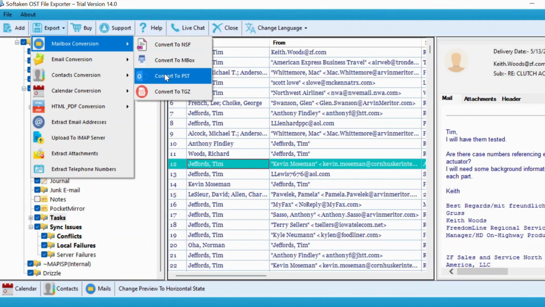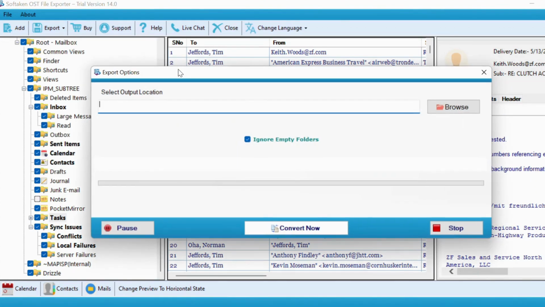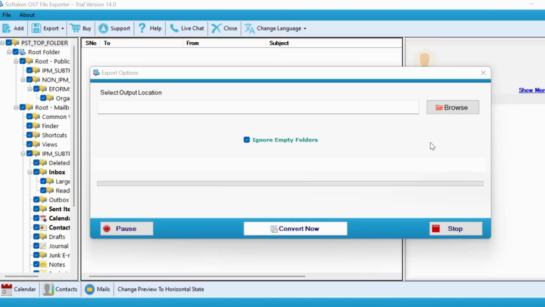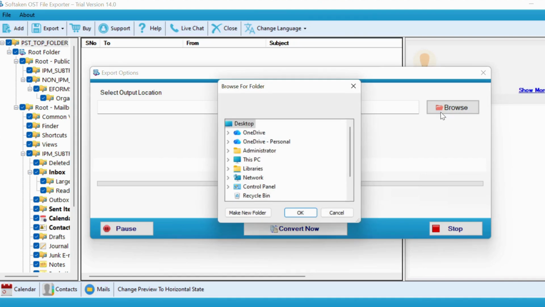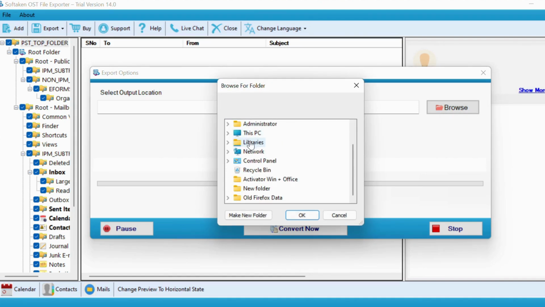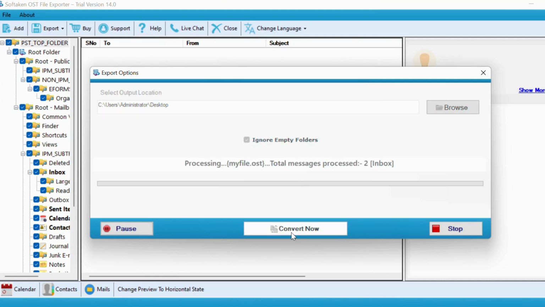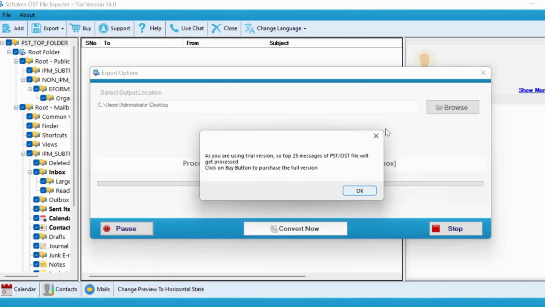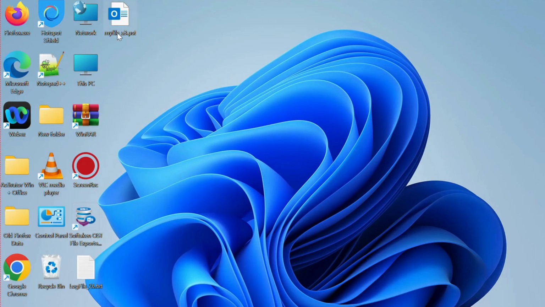Now I'm going to convert my OST file into PST so I can easily open it in MS Outlook. You can pick any other format you need. It's totally up to you. Okay, so now just choose the location where you want the converted PST file to be saved. Basically wherever it's easiest for you to find. I choose desktop for storing my PST file. Alright, so once the PST is converted, you'll see it saved in the location you chose. Mine's on the desktop. From here, you can just go ahead and import that PST file into MS Outlook.